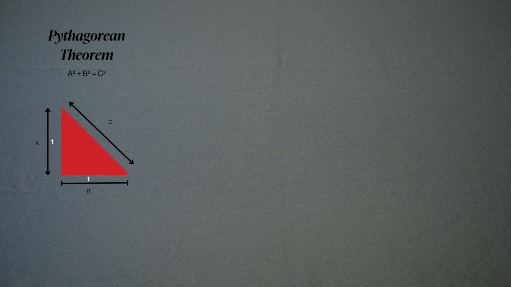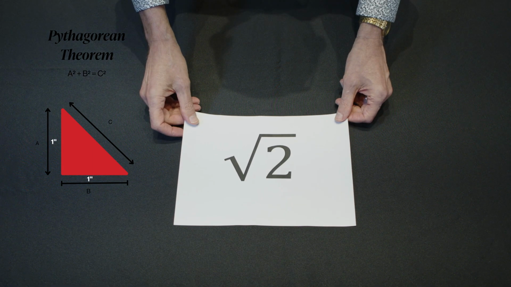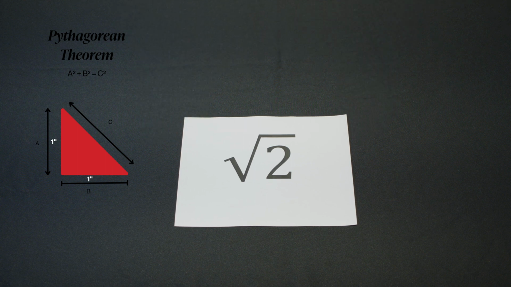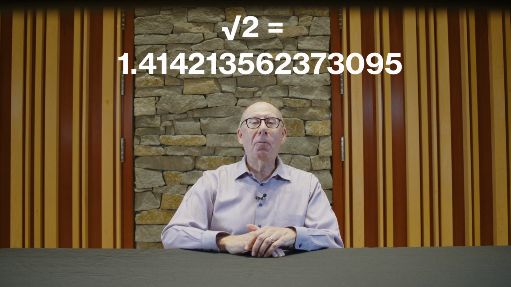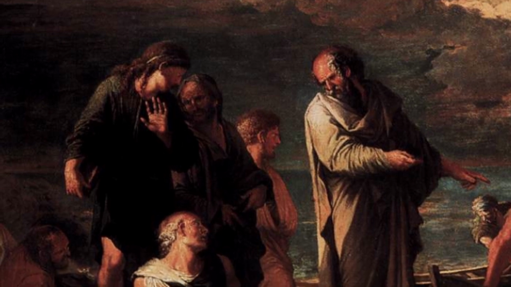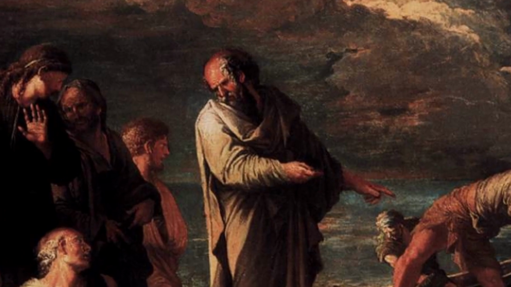Imagine a right triangle with each of the two shorter sides having length 1. Mathematics tells us that the square of the longest side, the hypotenuse, should be the sum of the squares of the other two sides. In this case, 1 squared plus 1 squared equals 2. That means the hypotenuse must be the square root of 2, a number that can't be expressed as a ratio. It is not rational, it is irrational. According to legend, when Hippasus, a follower of Pythagoras, discovered that, they drowned him for heresy. Isn't it deliciously ironic that the theorem applied here is called the Pythagorean theorem?